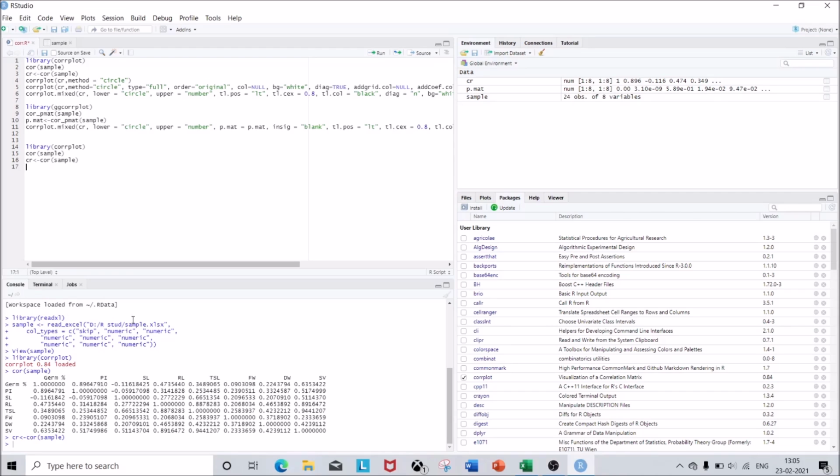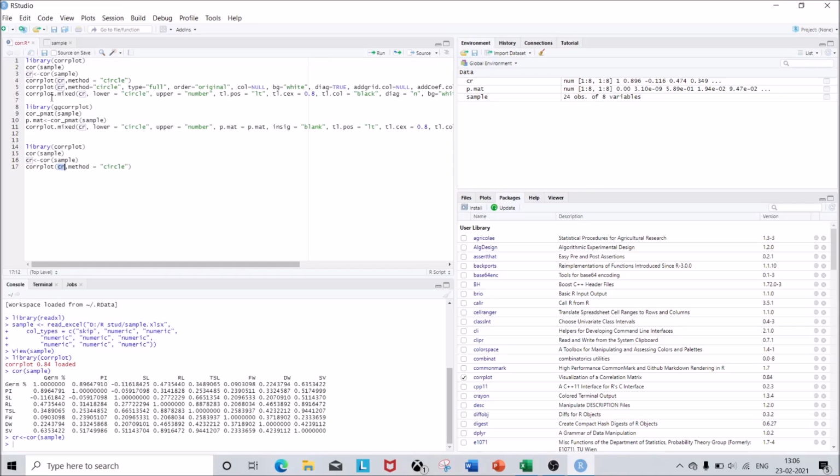Okay, so that's the third step. And now coming to the corrplot. First we will see how to plot a simple correlogram, or how a basic correlogram looks like. So I am just going to copy this command from here. I'm not going to type. So it says corrplot. It's a function in the package corrplot itself. So we are using the main function corrplot, and inside the bracket we are using the CR.